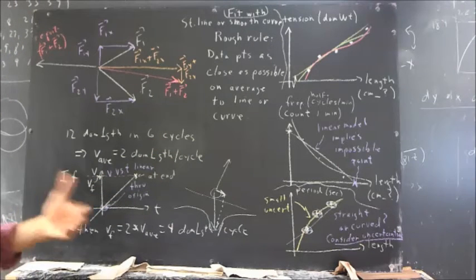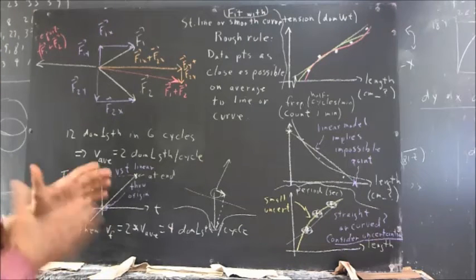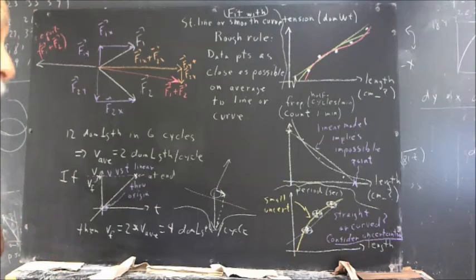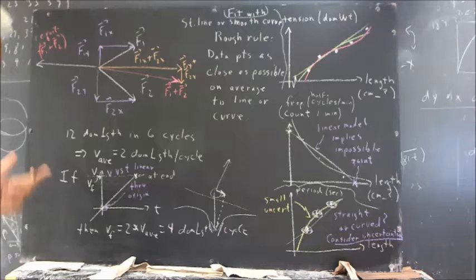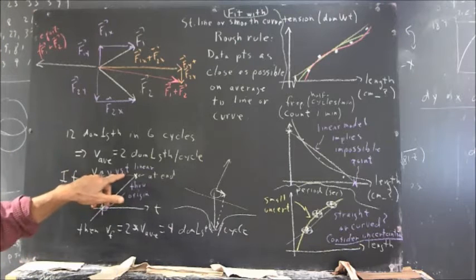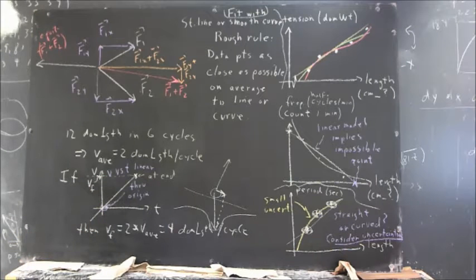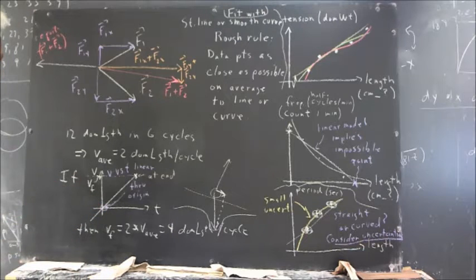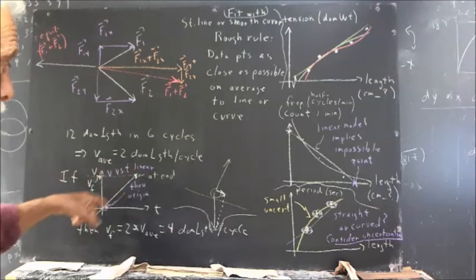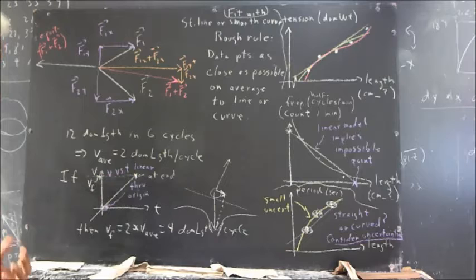Now, the question that was asked for the homework was, how is the final velocity on that ramp going to be related to the average velocity? Well, the ball started from rest. So, if velocity is a linear function of time, then the velocity versus time graph will start at the origin, since that's where the velocity was 0, and move along a straight line to some point that represents the time and velocity at the end of the ramp.